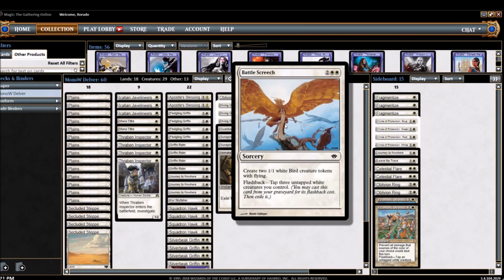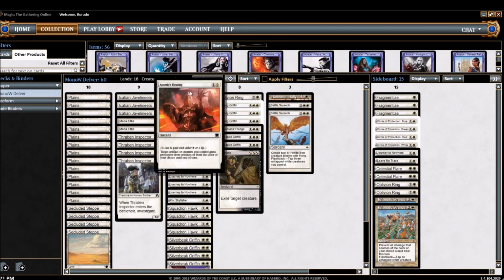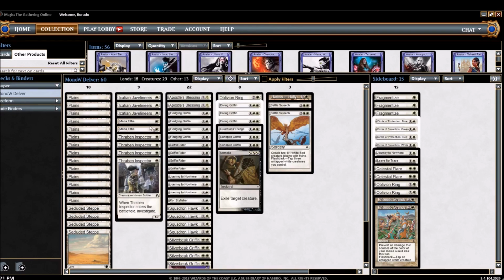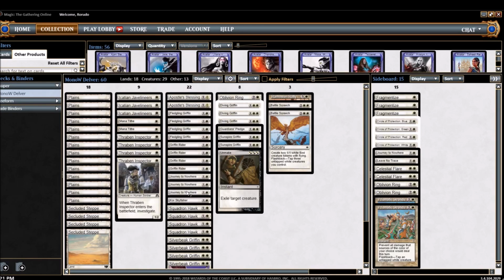Battle Screech is just another good card advantage white card, and Apostle's Blessing is sort of another pet card of mine. The goal of the Blessings and the Mana Tithe are to have a one mana way to stop your Griffin Riders from dying or to stop your only Griffins from dying. That said, this deck still has a really bad matchup against Control.